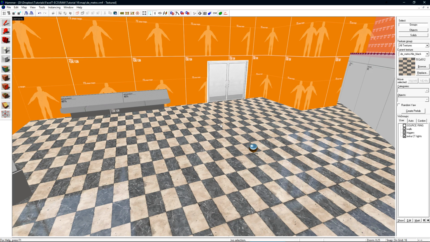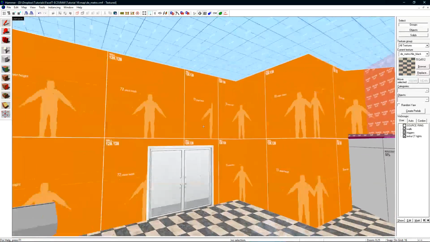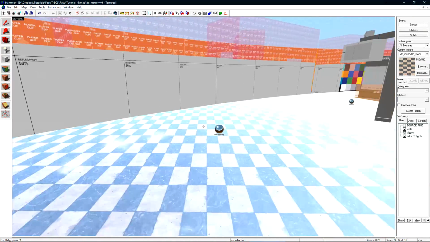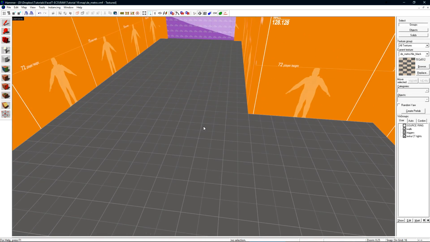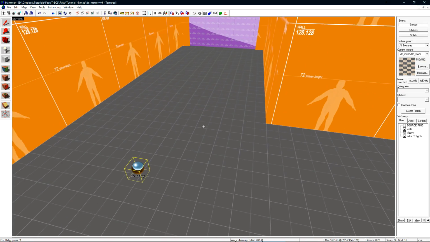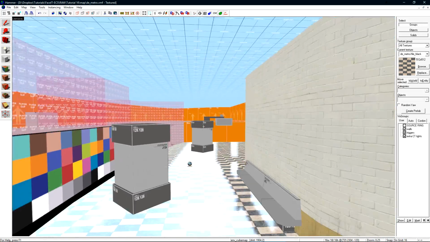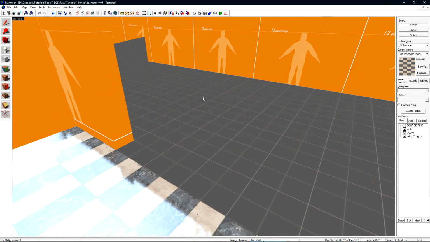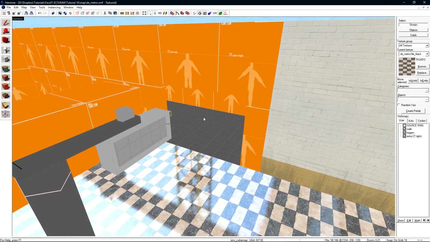The weapon scopes in the game will reflect the closest cube map that the player is to. So if we're inside this room here, we don't want to be reflecting this cube map outside. In this instance, I'll put another cube map in here, and that should take care of that. We'll also want to put another cube map about right here to handle this transition.